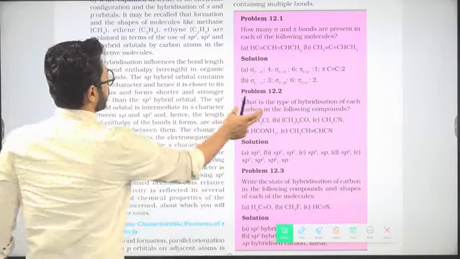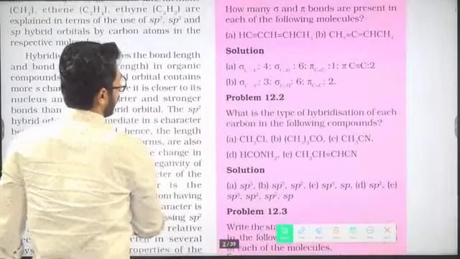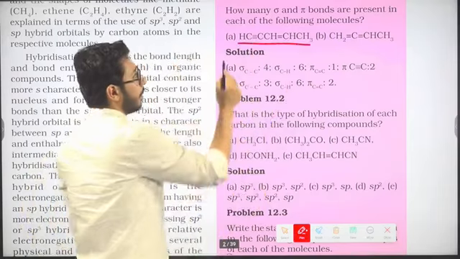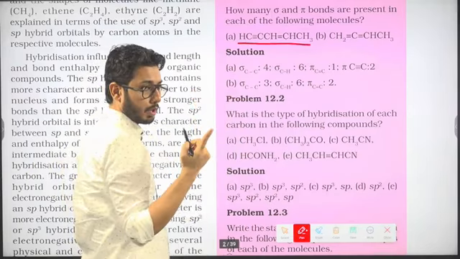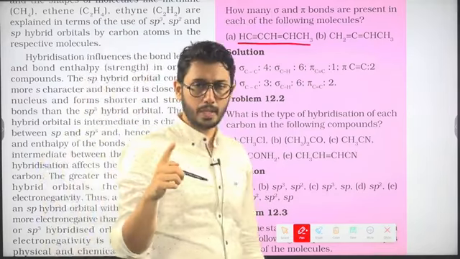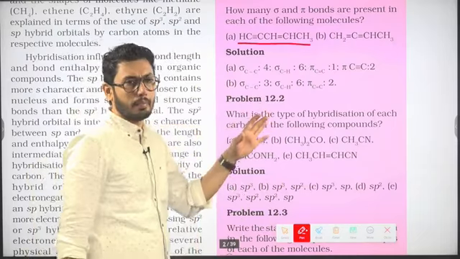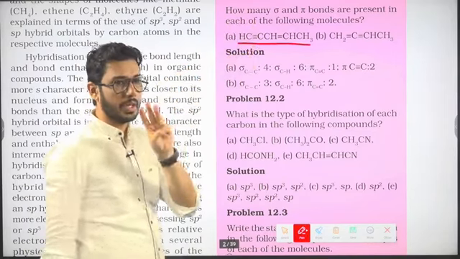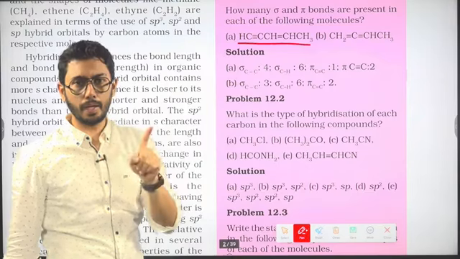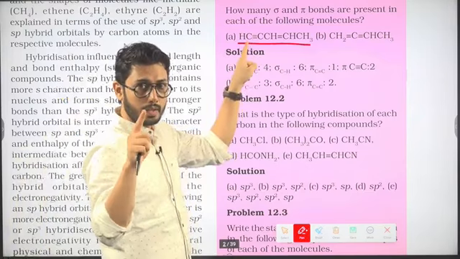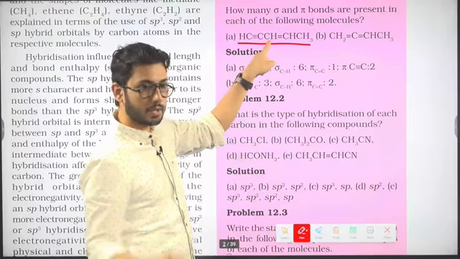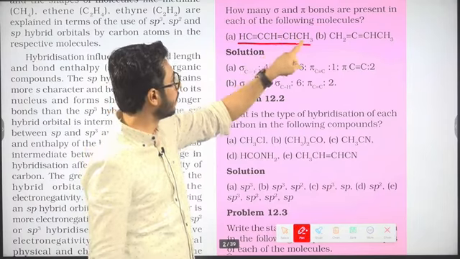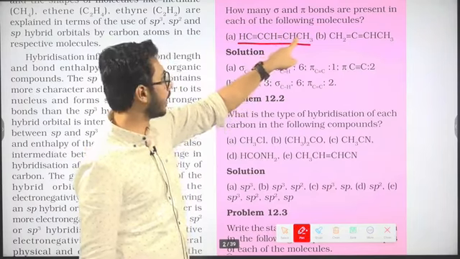Like the first one. In the first one, if you observe, between carbon and hydrogen, one sigma bond. Because between two atoms, the first bond is sigma. Head-on overlap takes place. Even if you do not remember overlap, still one bond you understand, it is sigma. Now between two atoms, three bonds. So one is sigma, remaining pi. So here three bonds, one sigma, two pi. Then CH, sigma bond. Then double bond, one sigma, the other has to be pi. Then C, again sigma, and three hydrogens, all sigma.